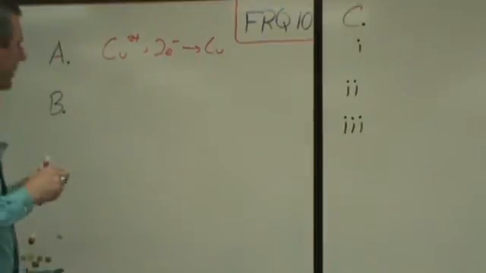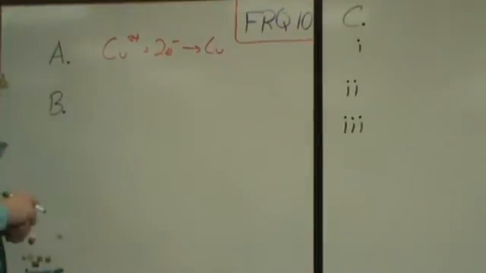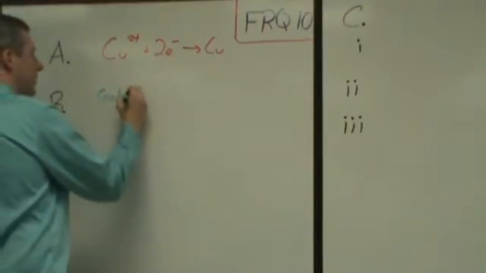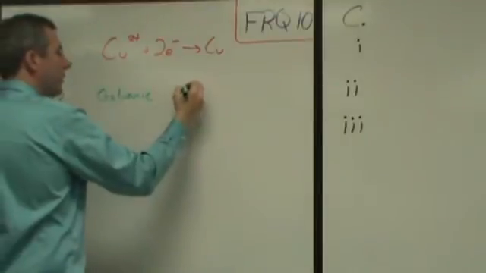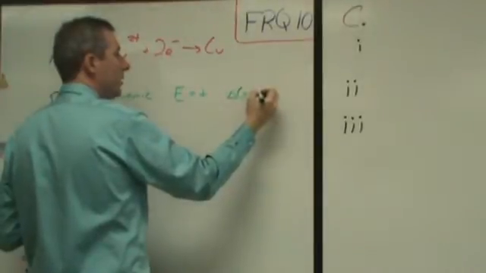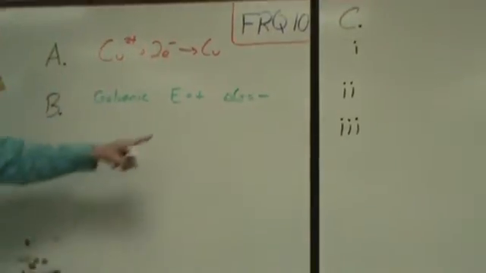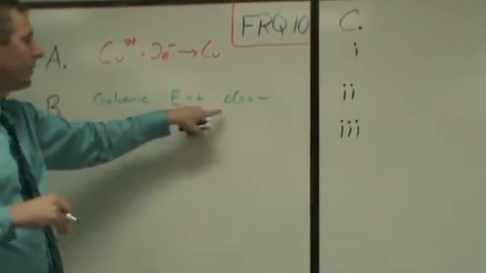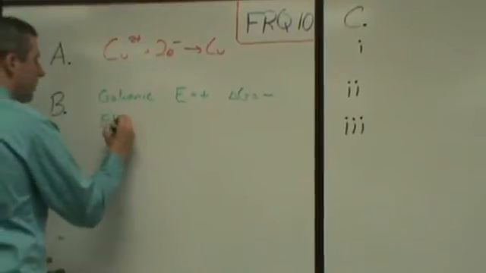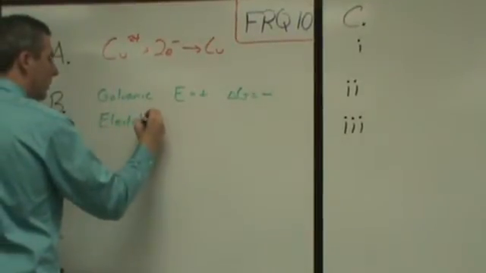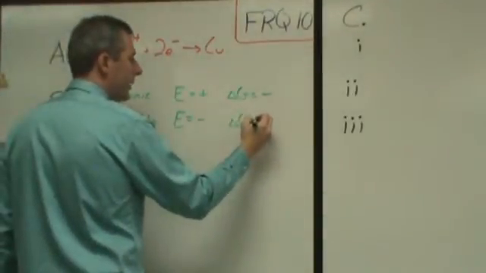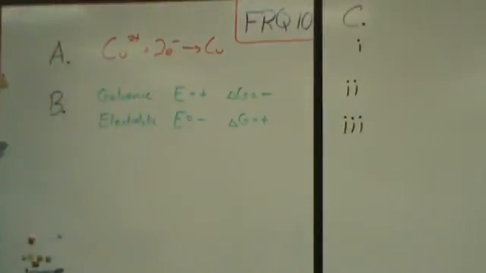Okay, so that's your half reaction that you're looking at. And then the next question gets into some of the thermodynamics of that. Okay, so is this a galvanic or an electrolytic cell? So galvanic cells occur when you have a voltage that's positive, which means that your delta G would be negative. And so you want to link these two things as being synonymous, that having a positive voltage is a thermodynamically favorable process. Whereas an electrolytic, your voltage is going to be negative, and therefore your Gibbs free energy is going to be positive, meaning your reaction is not going to happen unless you provide work.